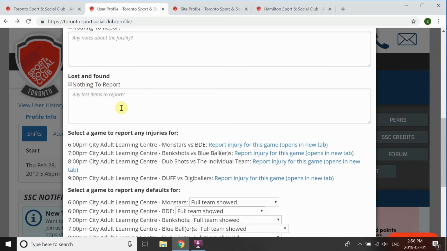Here's where you can note any lost and found that's left behind. If there is an equipment bag on site and it's something like a water bottle or a sweater, you can just leave that in the equipment bag on site. Otherwise, if it's something important like keys, phone, wallet, we ask that you do keep that with you and let us know right away, as a member will typically be reaching out within 24 hours to get that back from you.